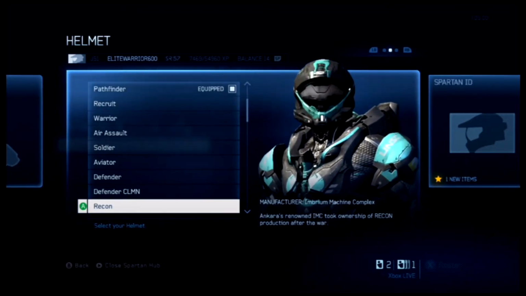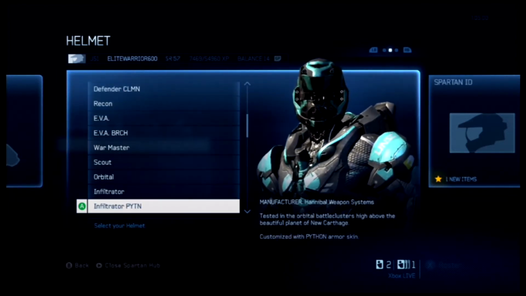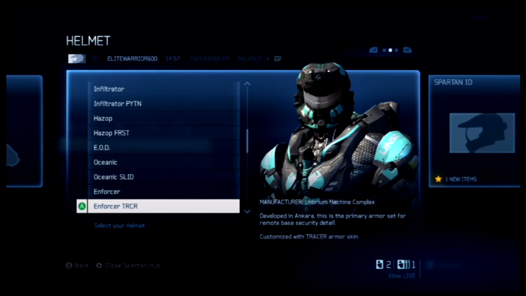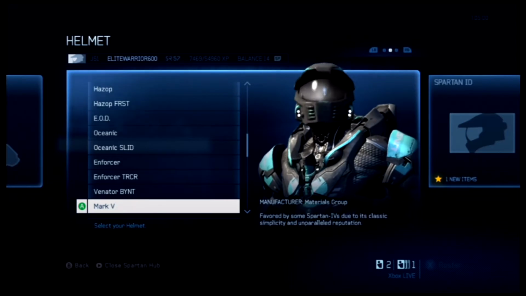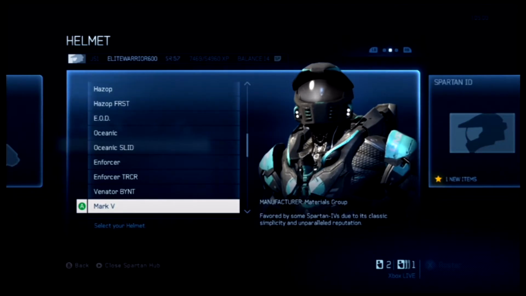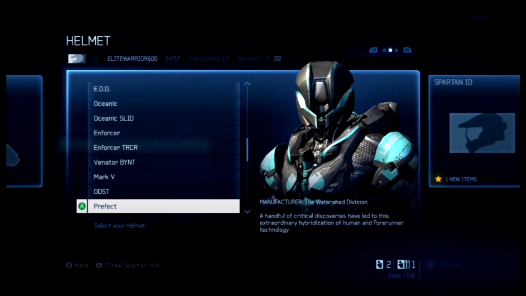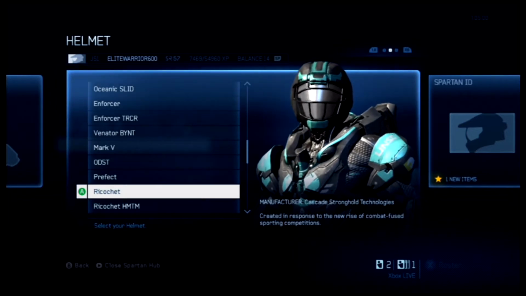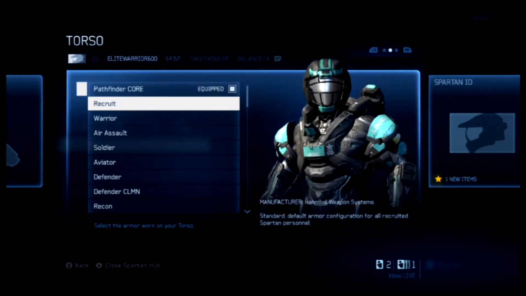And so here we are with the armor, and you get a few armor pieces up top, but most of the good stuff is at the bottom. You'll get Mark V, ODST, and Ricochet. Some few other ones like Ventilator, and the really cool one is called Prefect, which looks awesome. But the Ricochet one is the one I'm gonna put on and show you guys all the armor for that, because I'm gonna hop in here in a few minutes and show you some gameplay.